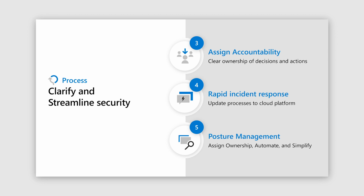So it's important that you have that preparation, some of which is the education we mentioned earlier, but some of which is updating the processes. So if we get this kind of attack, how do I do host-based investigation? What is the process for this? Who is responsible for it? Who's going to do these pieces? What kind of training do they need? And what tools do they need, etc. And so we found that updating your incident response processes really helps as you move to the cloud. And it's very important to focus on that as early as you can.